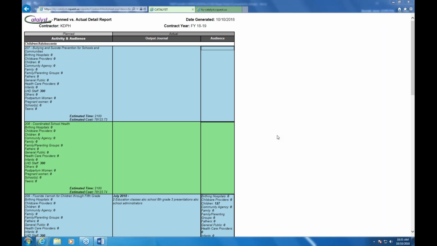The other thing I wanted to point out is that there are some helpful hints on page 26 and some valuable links. The MCH Title V block grant and the MCH AR links, the last time I checked, which has been a couple of weeks, were working. If they do not work for you and you need the information, please let me know so I can send everyone updated links. I try to keep up with all the links on all of my documents, and sometimes they just change too fast to keep up with them. So if you notice anything amiss, please let me know.